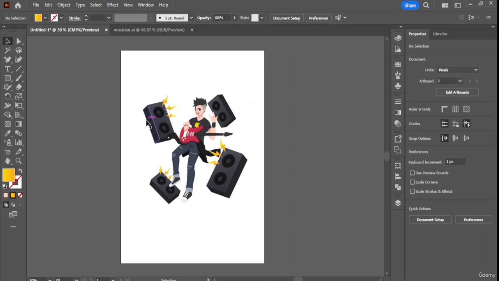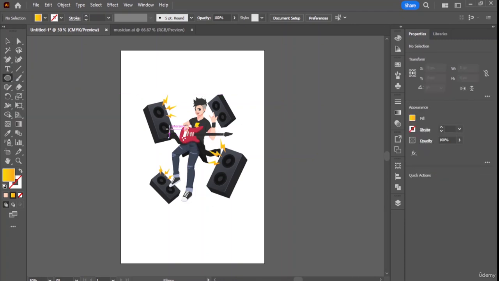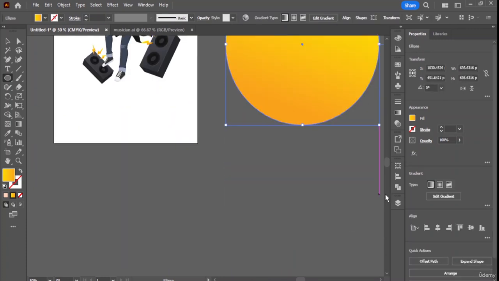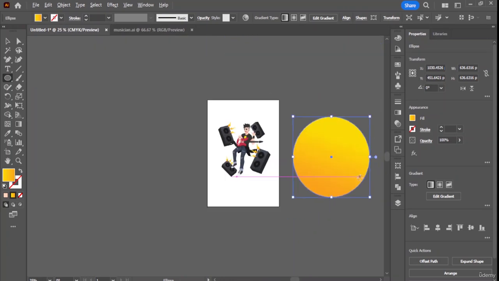Now I'm going to make a couple of circles around it. If you want to do that, I'm going to click on this ellipse tool which we have over here. I'm going to hold Shift and then make a circle. And there we go, we have it. We don't need it that big, so I'm going to reduce the size.